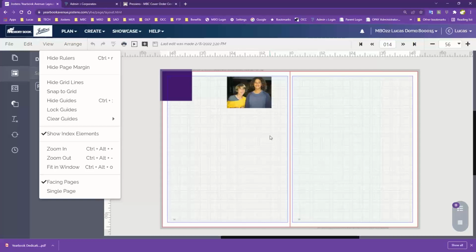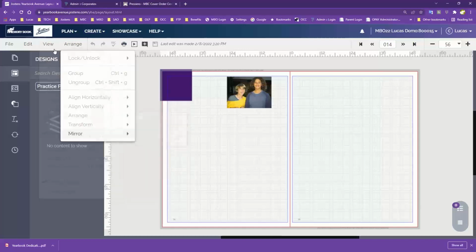So again, ideally, if you are assigning pages with staff logins, assign one student to the spread. But if you know that you're not going to be able to do that, just give the students, staff, whoever, a heads up to switch to a single page, and that way you won't run into those errors.